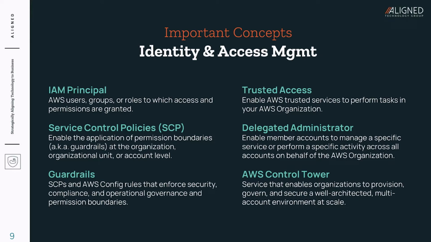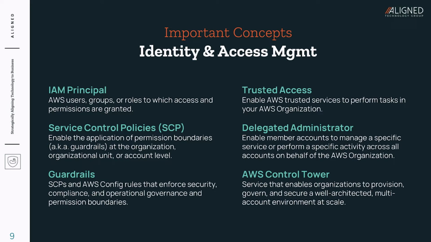Service control policies enable permission boundaries, often referred to as guardrails, right? And the default configuration supports service control policies as deny lists. And so deny lists within the context of AWS are shorter in nature. They are easier to maintain because they're shorter, right? And can be applied conditionally. That's an important point. Again, deny statements are shorter, easier to maintain, and can be applied conditionally. And these represent the guardrails within your AWS environment, within your AWS organization.